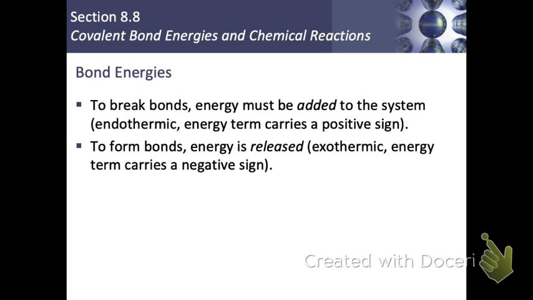So if we break bonds, we have to have energy added to the system, right? I think that should be common sense. If I want those bonds to break, I've got to get the molecules in motion, and I've got to have enough energy to break that bond. That's what happens when we add heat: they start moving, vibrating, and then they break.